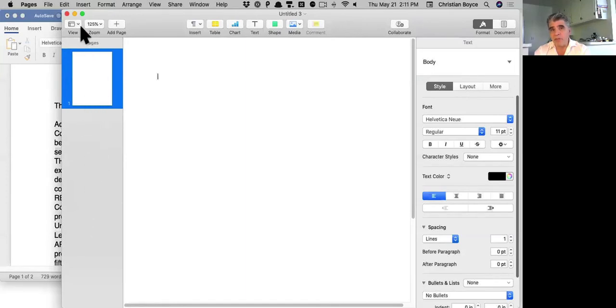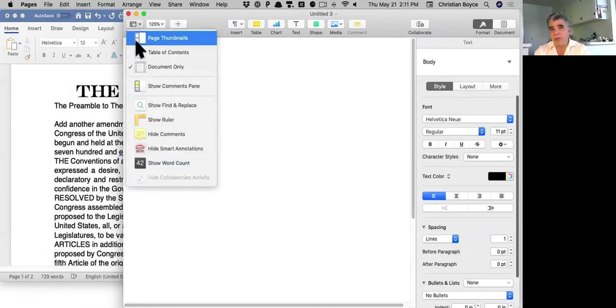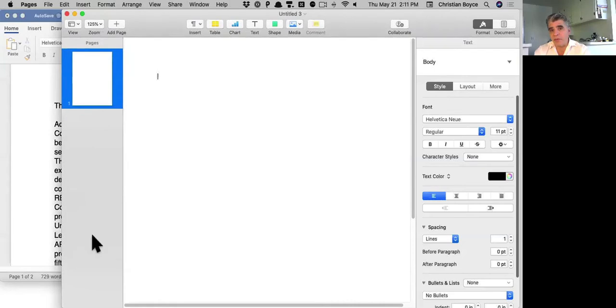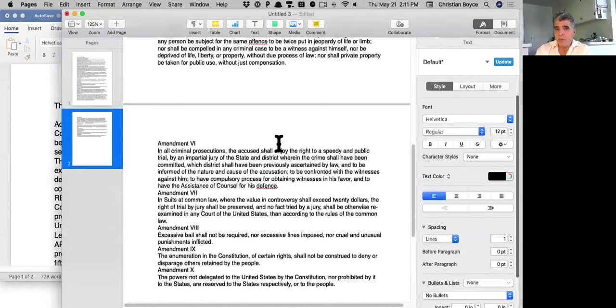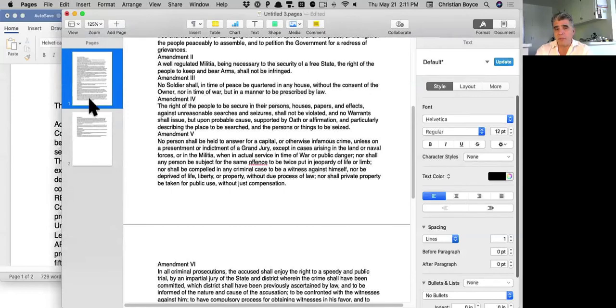You do not have to show that. You can say document only, but it's a handy way to see the size of your document. You see if it has multiple pages or not. Let's paste that same Bill of Rights text in here. Okay, and as you can see here in the thumbnails, you can see the pages.